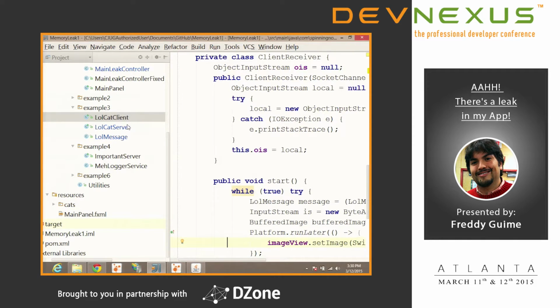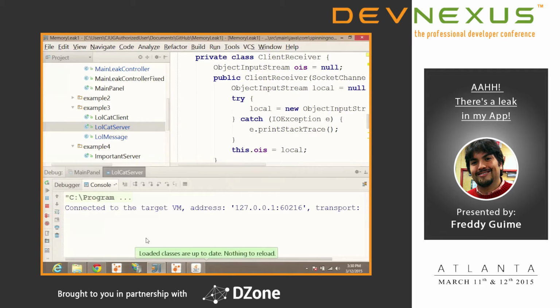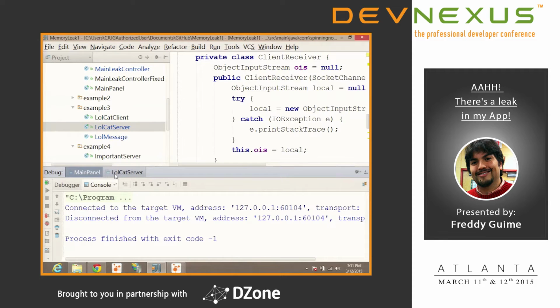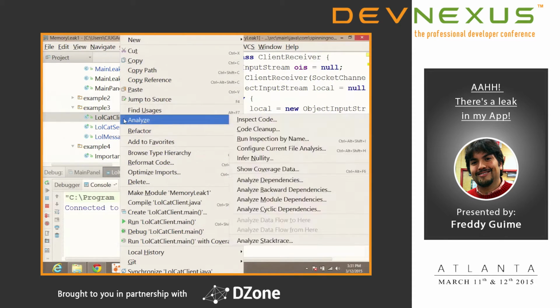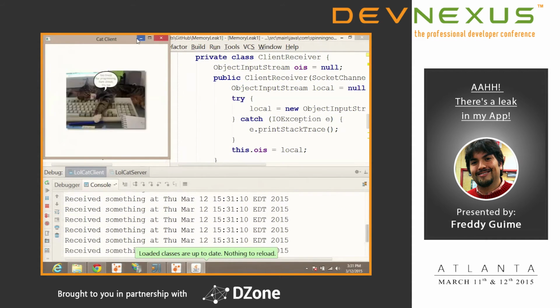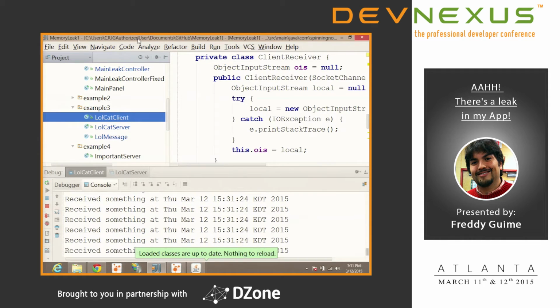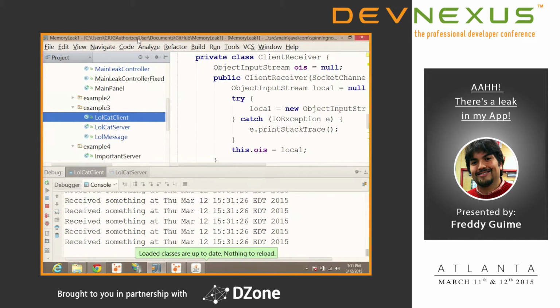So we're first going to start debug server. Okay, the server is running. Debug client. The client connects. Now, yes, it's a very fast server. If not, it would have taken me years to reproduce the actual memory leak. So I'm just going to leave it minimized. But the server and the client are working right now. The server is sending stuff, the client is consuming it.